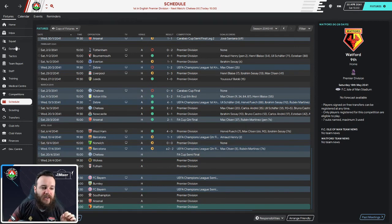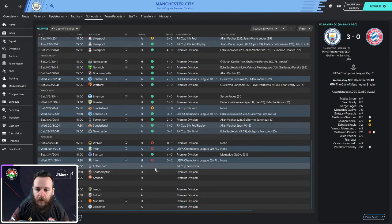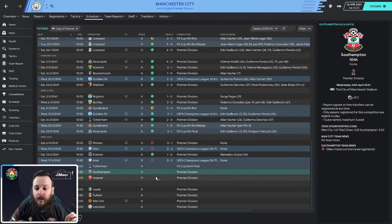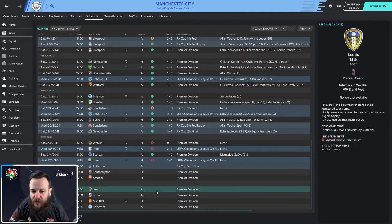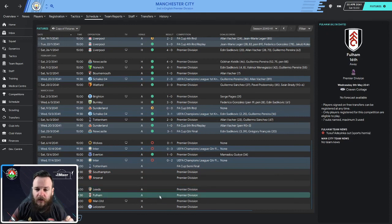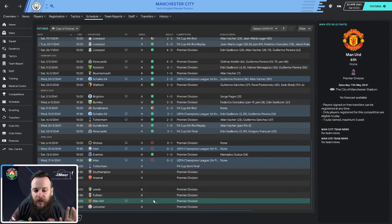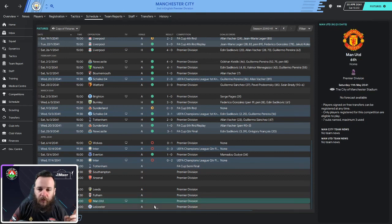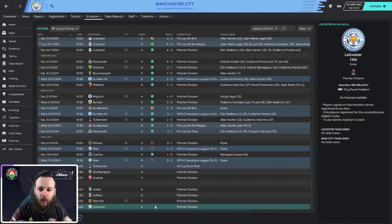Because looking over at Manchester City's run, it's a little bit trickier, and I'm hopeful that they will also drop points. They are playing an FA Cup semi-final against Tottenham as well. There is potential we will play them in the FA Cup final if both sides make it through. They've got Southampton, they've got Arsenal, same as us. They've got Leeds, which is a trickier fixture than I think 14th represents. Fulham, Manchester United as the second last game, who are desperate to try and get back into the top 4 spots, and then Leicester in 11th spot away from home at the King Power Stadium, which can be a tricky fixture.